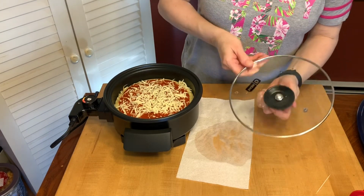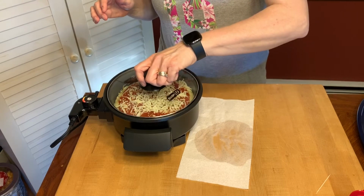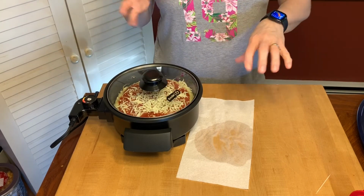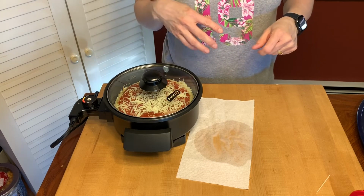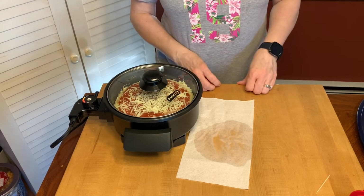Okay, and now I'm gonna put the lid on. Just be careful, it's hot when you lift it. And leave that on for another 3 to 5 minutes. I'm gonna keep an eye on it and see how the cheese is melted. And I will be right back.